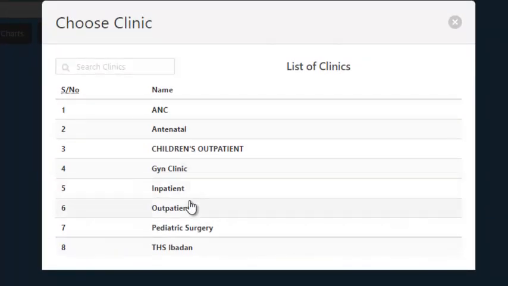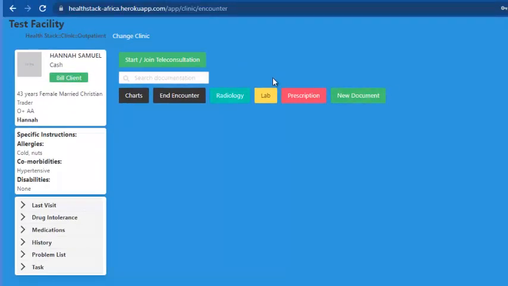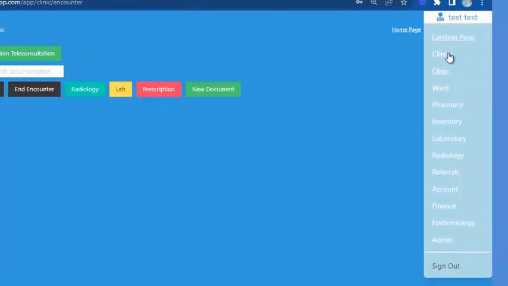Remember, whatever clinic you as a doctor will be working from, we would have set up your different clinics once we onboard you. So you choose the particular clinic that you're working from. This would be outpatient clinic. So this way you can easily go and attend to a patient from clients.